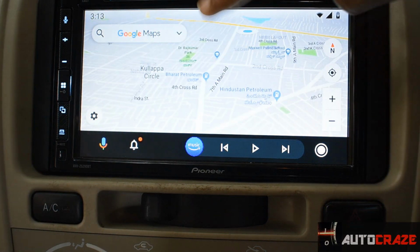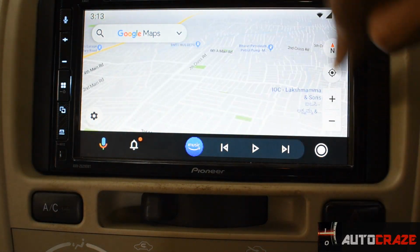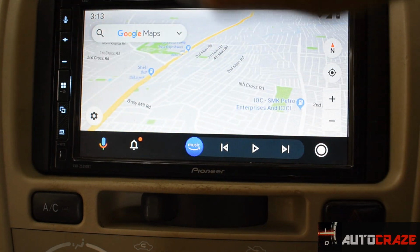So you can see how well and how easy the touch is. There's no kind of lag which you can find. So that's the best part I like about Pioneer, and most importantly the output.